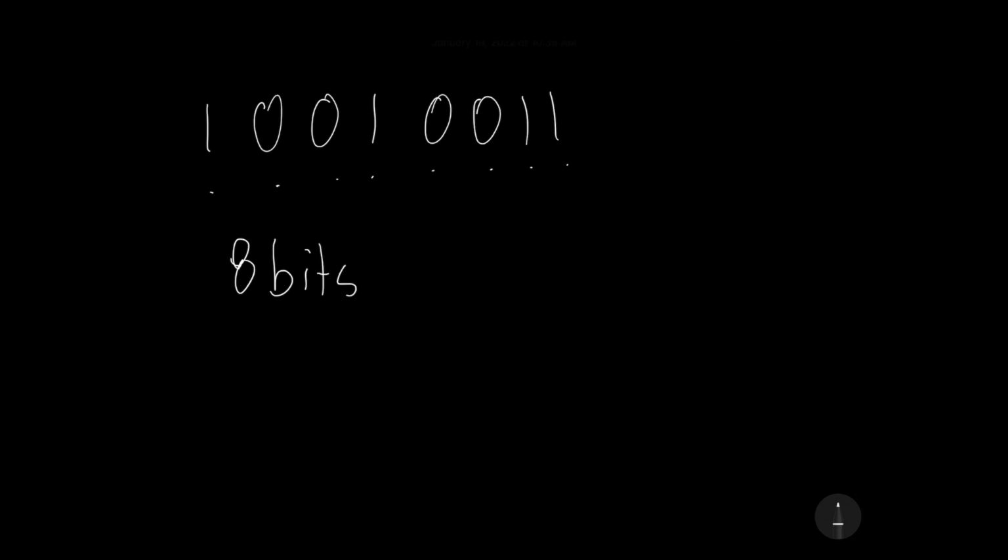Now, this doesn't really make any sense until we consider what a bit is in the larger context of computers. So let's say we have an 8-bit binary number, a binary number of 8 digits, like this. This means that this is an 8-bit value, each one of these being a bit. Now 8 bits equals 1 byte.